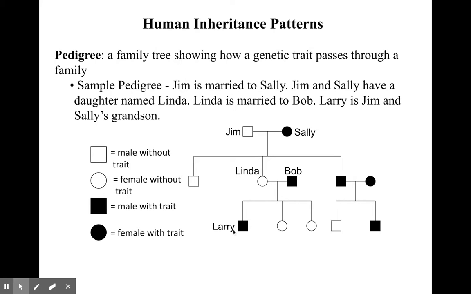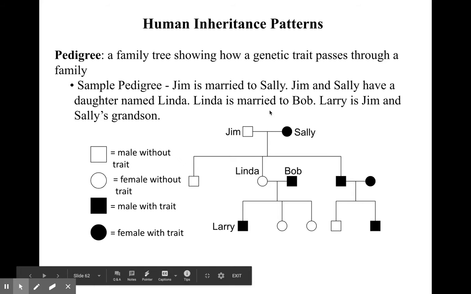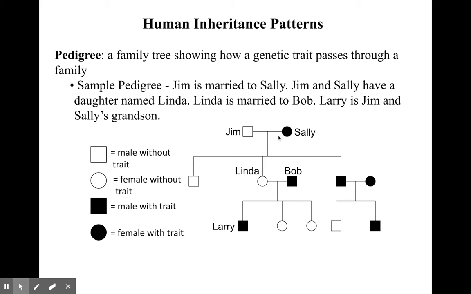Now, this is a pedigree. This is a sample pedigree. And just as we're looking at a pedigree, this is a family. And we start at the top. We have two parents, Jim and Sally. So notice that boys, or males, are squares. Girls, or females, are circles. And we connect them. That means that they had children together. Maybe not married, but most of the time that means you got married to have children. So we'll just say married.